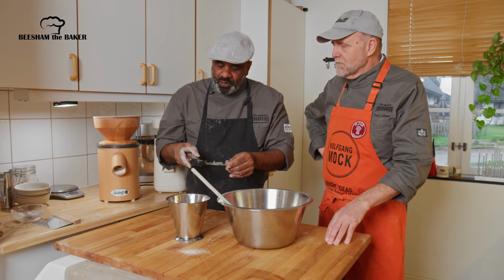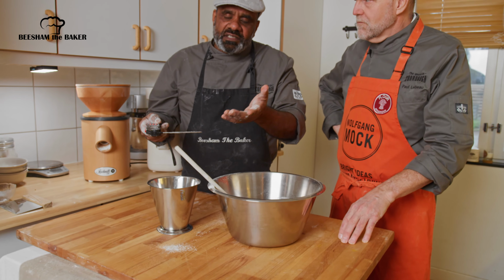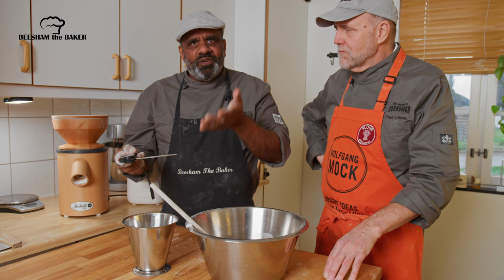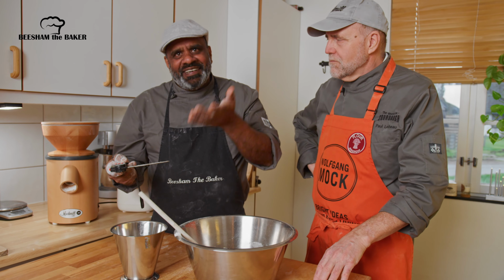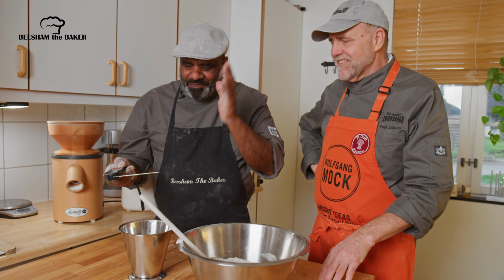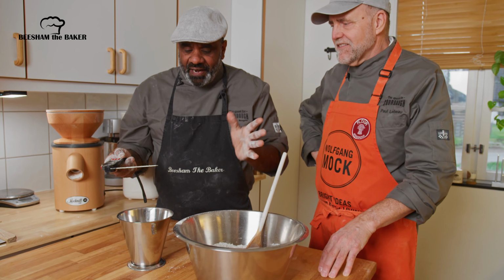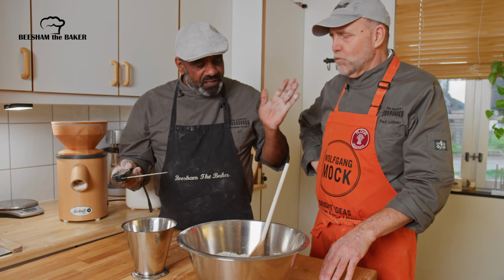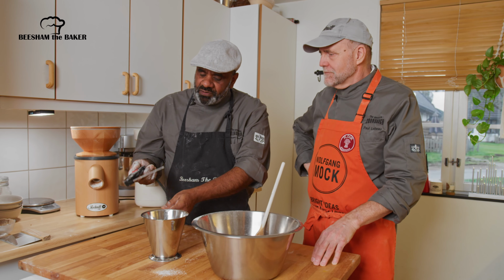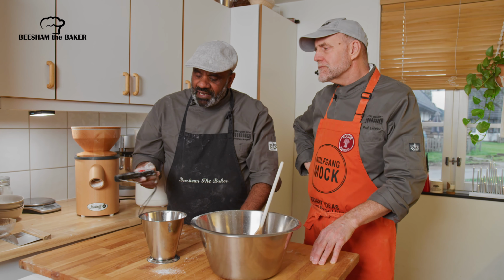People used to do it in the old days because they would bake once a week or every second week because they were farmers, you know. There was no bakery where you could go and buy fresh bread every day, okay? So that was the problem. But it's a beautiful bread. They do it in France, in Austria, I think in Germany also. Yeah, sure, they do it in many countries: Sweden, Denmark, Norway, Russia, Finland.